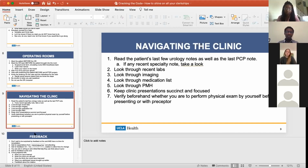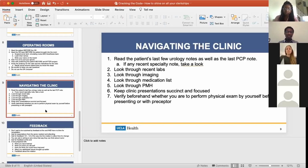And with regard to the flow in the ED, it's very different from the clinic or the operating room. I think what's most important is that you're aware of everything that's going on with your patient. You're also there to help out the resident and or the attendings when anything more critical comes in, whether it be chest compressions or helping with a laceration repair. There are ample ways for you to get involved. Just be aware of your patient and everything that's going on, and also be up for helping out with anything else, since the ER is a constantly changing, constantly evolving place.